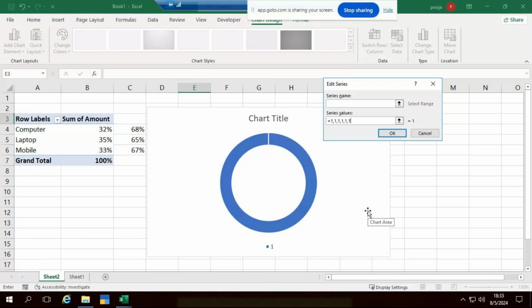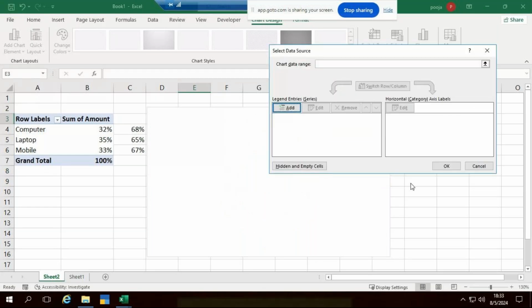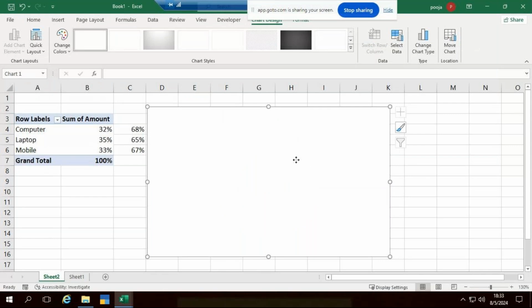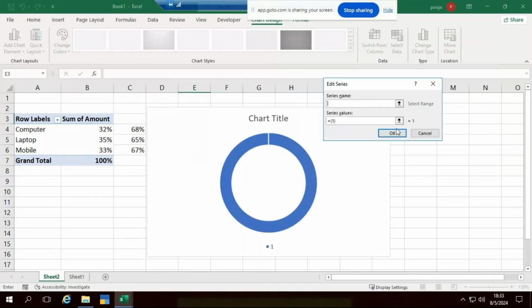Comma 6, 7, 8, 9, 10, up to 20. Click on OK button. One minute, guys. Right click, select data, add.